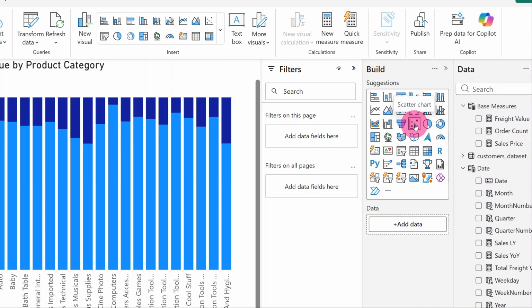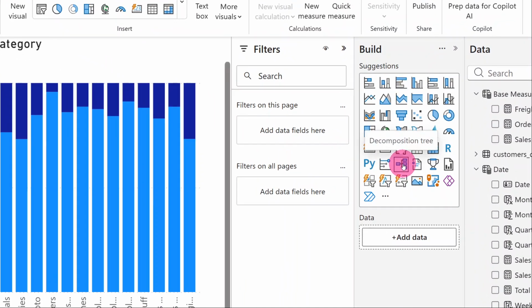There are other ones like scatter charts. This one you would typically use when you want to show correlations and other things. Then pie chart. I may not be able to exhaust all this, but the list is there for you to explore. We also have the decomposition tree, where you want to show gradual decomposition. This is usually one of those very helpful charts that you can use to tell a story. Maybe the total sales we got was this.